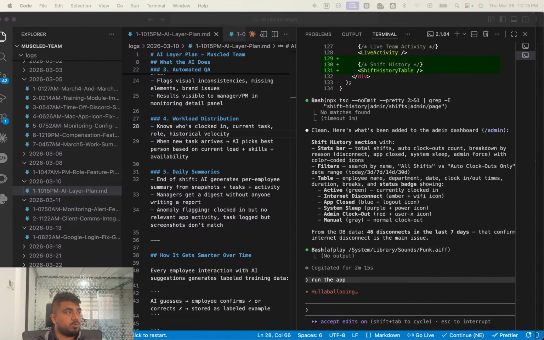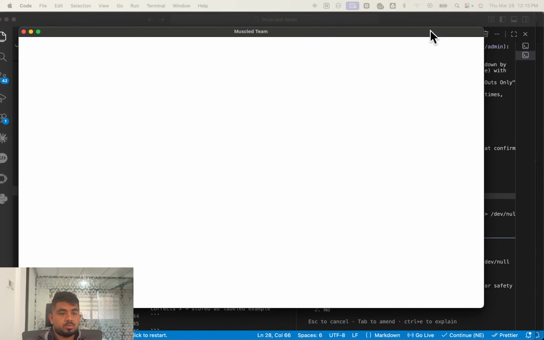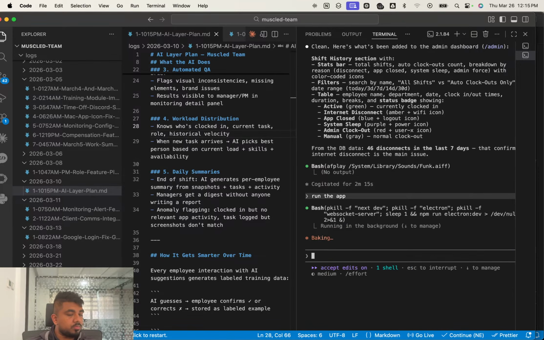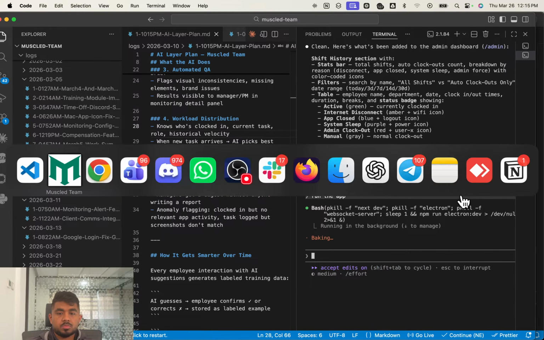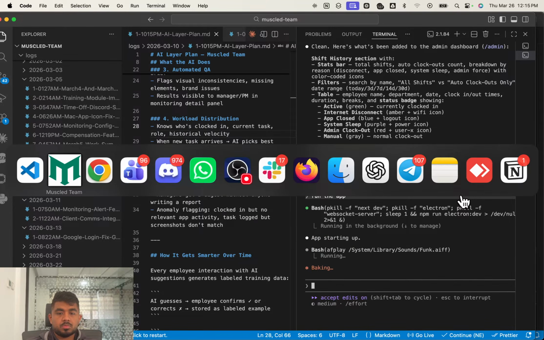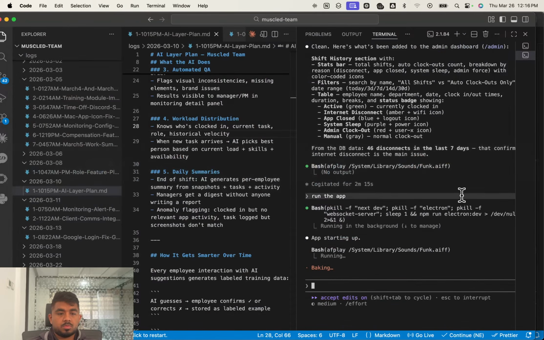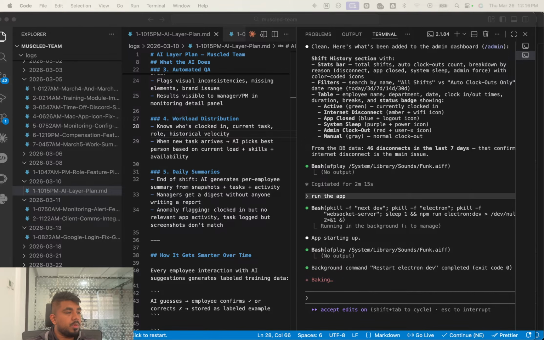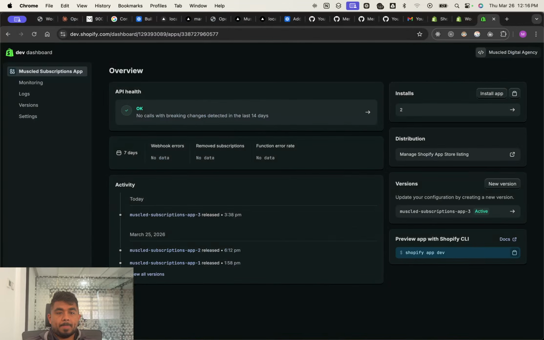It's not running anymore. Let's also check something out. What's the git source for these projects? Muscle client, Muscle Team.